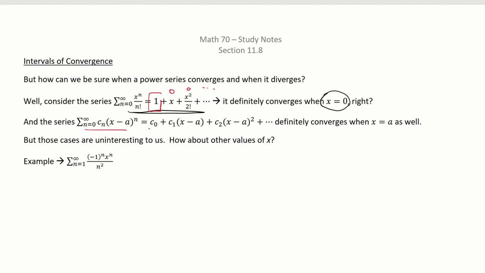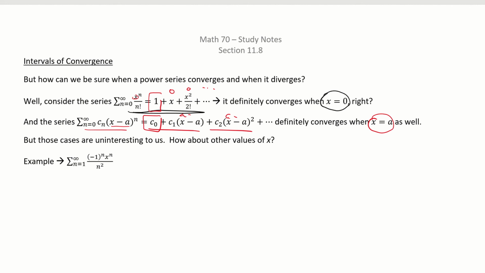The other series, and this is just a generic one, definitely converges when x is equal to a. So if x is a, you get a minus a, right? A minus a all the way across, and it converges to the first number, C0, whatever that is. Okay, so for convergence, we want to know that it converges. The reason that they change this x to x minus a will become more clear later. But it's about centering your series somewhere that you're interested in. If you want to approximate a function, say sine wave, but you want to do it at, say, 3 pi over 2 instead of 0, then your a would be 3 pi over 2. And that comes later. We won't worry much about it.